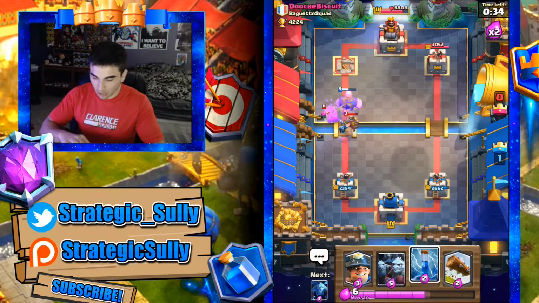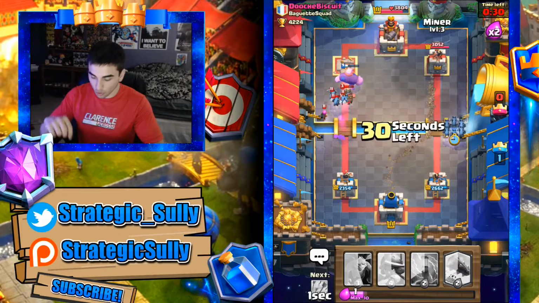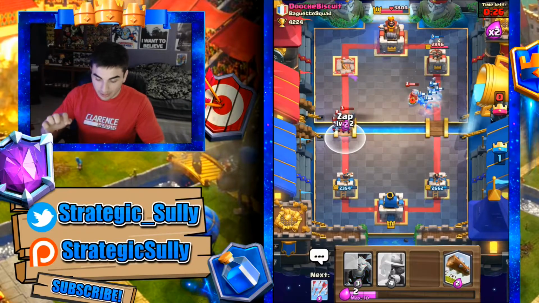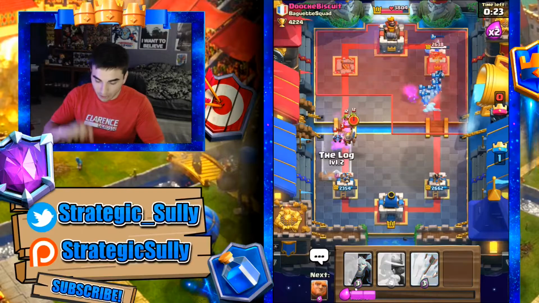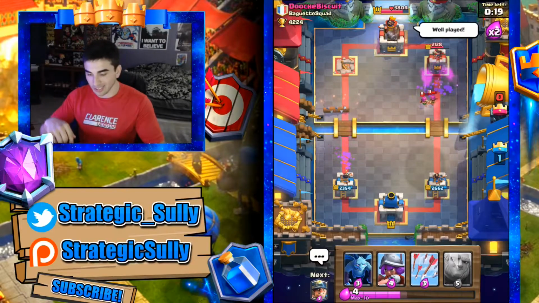He just hit my tower. I think he gave up. So let's send in the miner. Let's send in the minion horde. And let's see if we can take out that right tower. So he's going to send in an Ice Wizard. Doesn't look like he's given up now. So let's also send in a log for the miner goblins. Minion horde did connect to the tower.